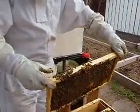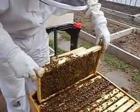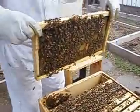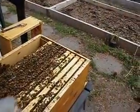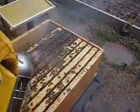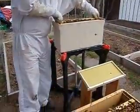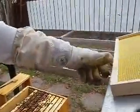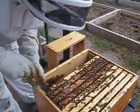But what's interesting is this is on one of the outer frames. Are you looking for the queen too at the same time? Yeah, because it is very possible she could be on there now. So, just putting them in the nuc just to give them a place to go. This is an extra. It should be a little more organized. Did we smoke them or are we doing okay?